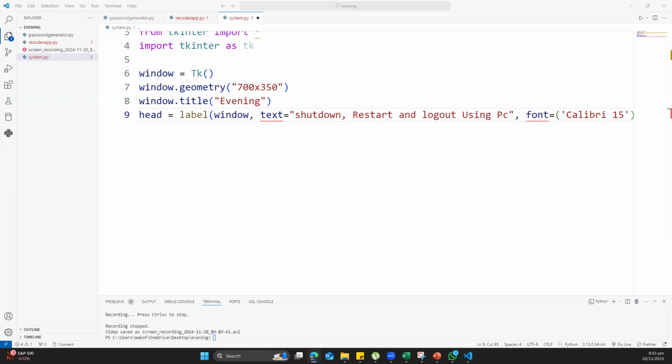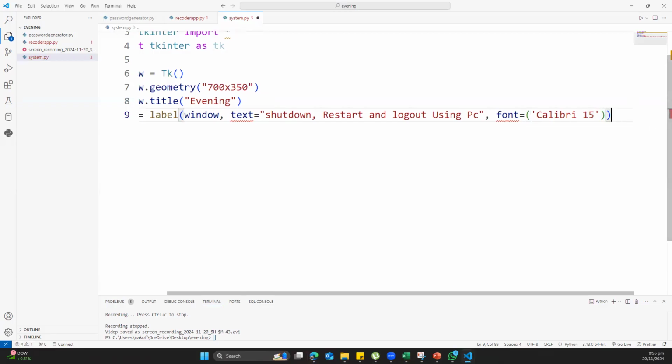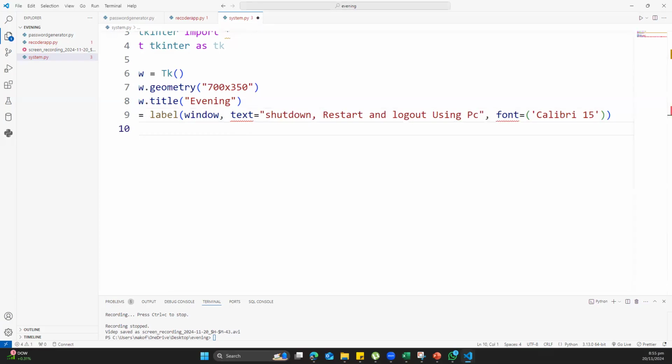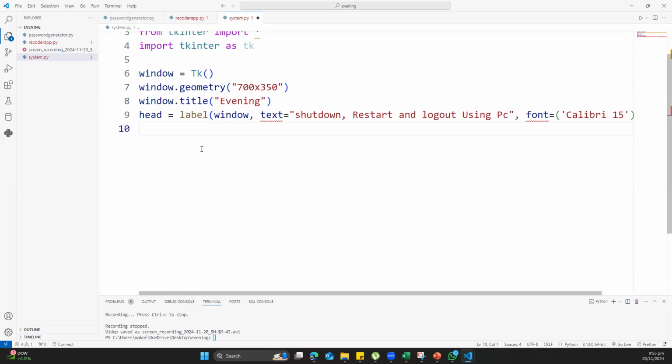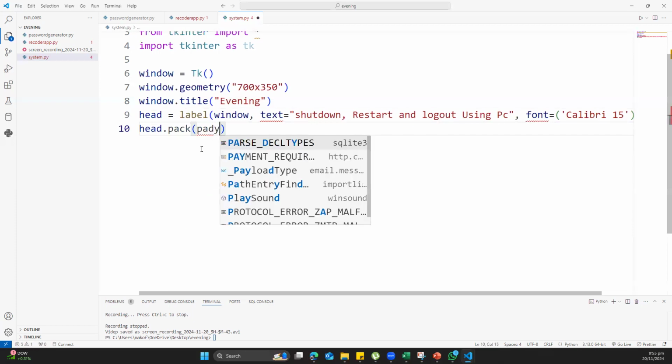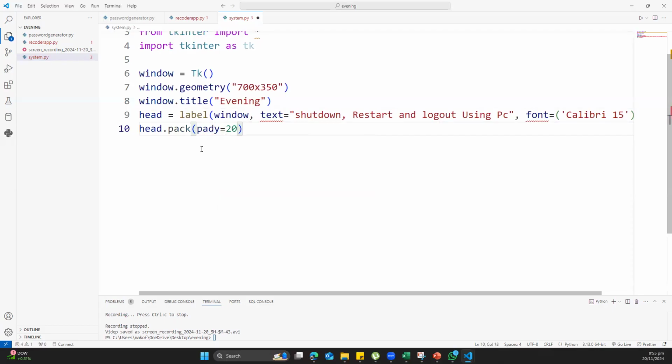So over here, I'm going to say head.pack with padding y equal to 20.